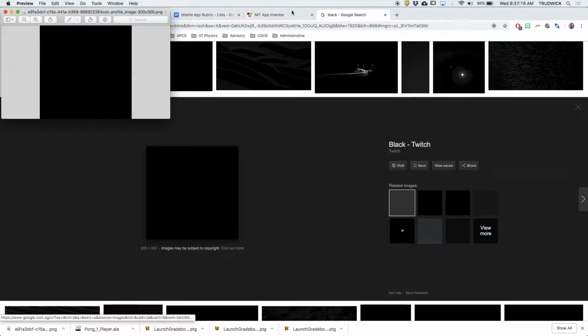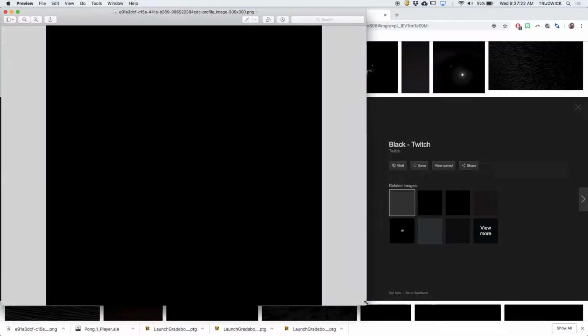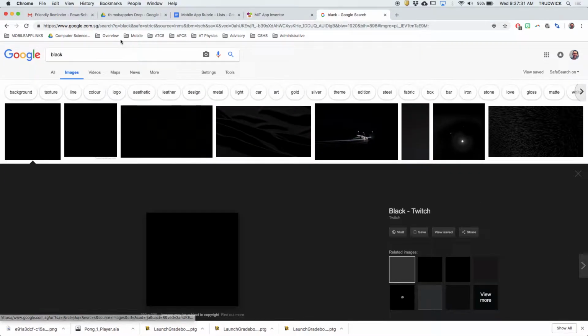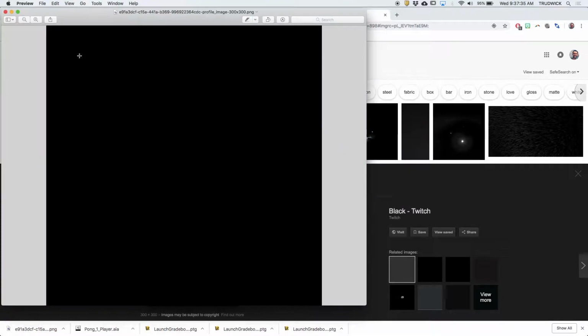I don't know if you guys know how to edit images in preview. How many people know how to edit images in preview? Oh yeah, search up a black rectangle and then just find it with a transparent background. Oh, totally. You could use a black rectangle with a transparent background. I agree with that. I would say this is a skill that might be helpful for you guys in other classes though anyways. You're totally right though. That's probably a better strategy.